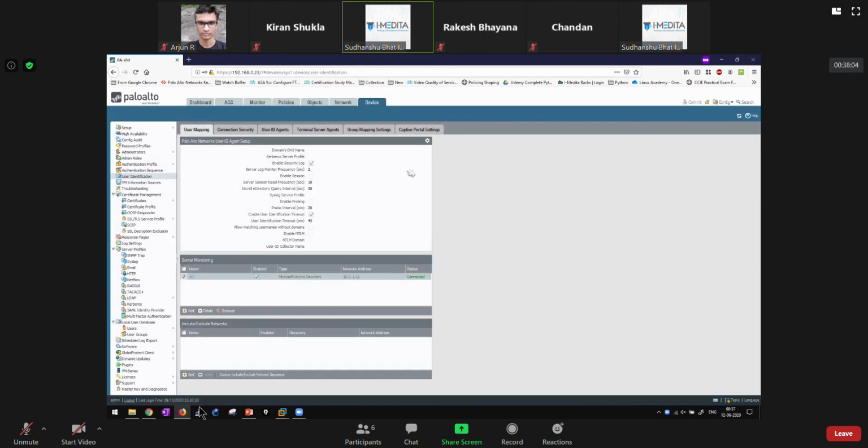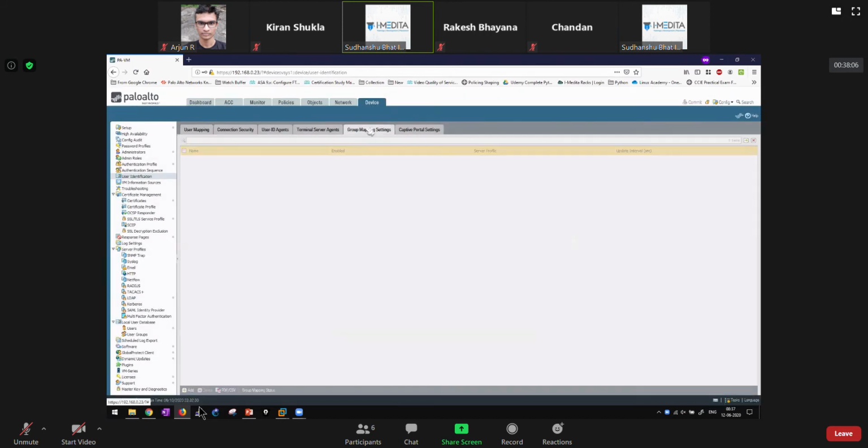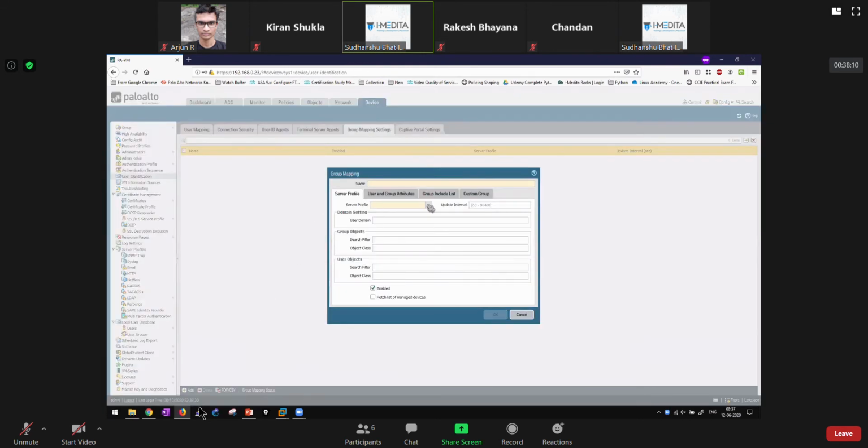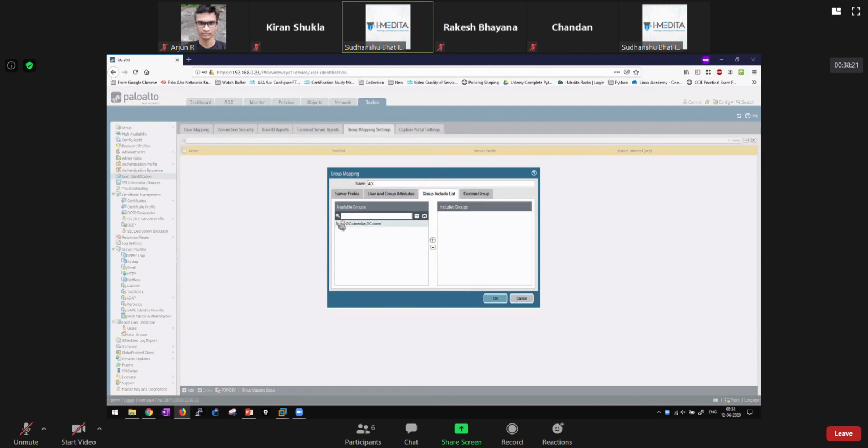Another thing you can check is you can go to group mapping settings here and add, call the server profile that we created of AD, and in the include list, if you are able to navigate this AD structure, this means your configuration is perfectly fine and it's able to read the user groups and everything.